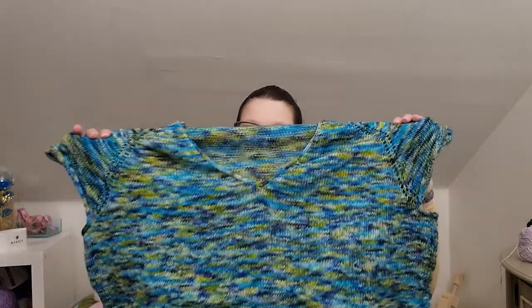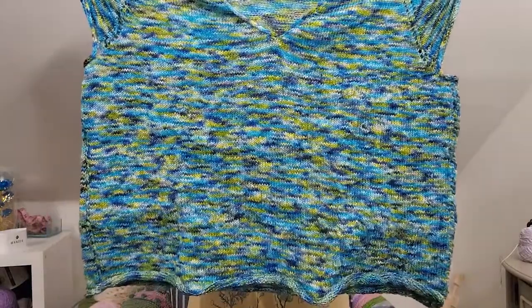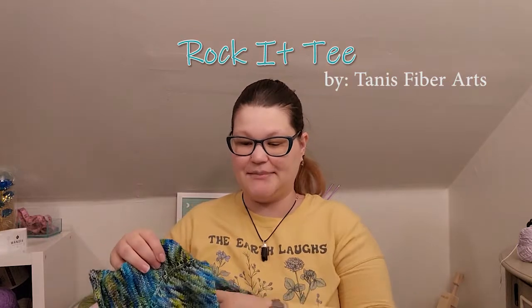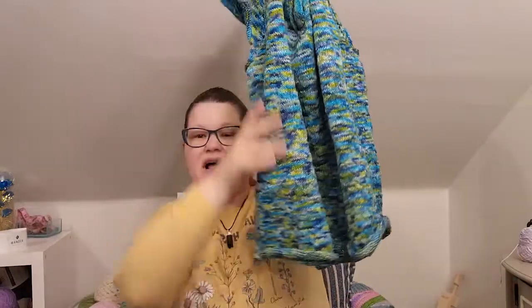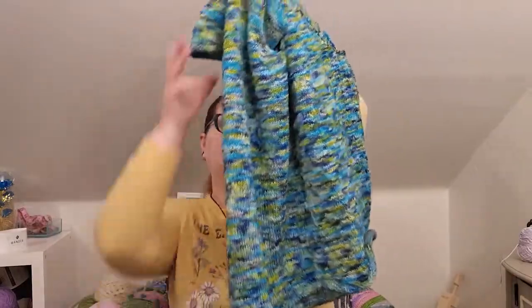Alright, so the third and final finished object this time is, look at that! I am so stoked about this. This is my Rocket Tee by Tanis Fiber Arts, and the colorway is Prancing Peacocks from Tina's Twisted Fibers, and I absolutely love it. I have not blocked it yet, so it's still a little curly at the bottom, but it's been sitting folded for about a week or so, and it's just so gorgeous.